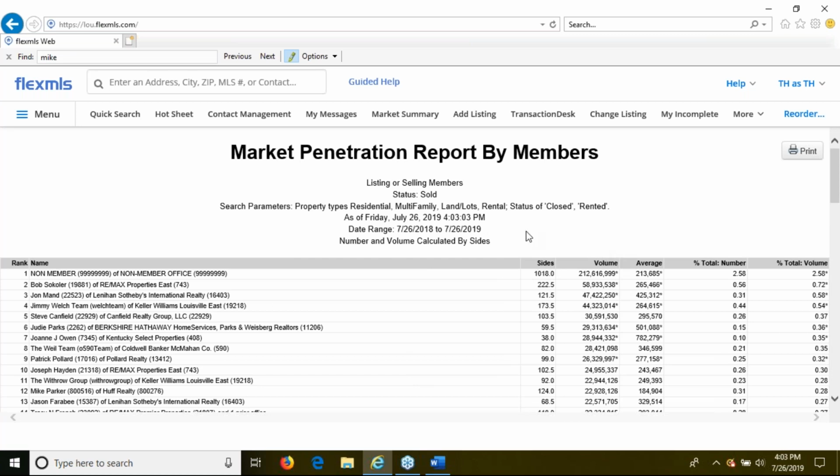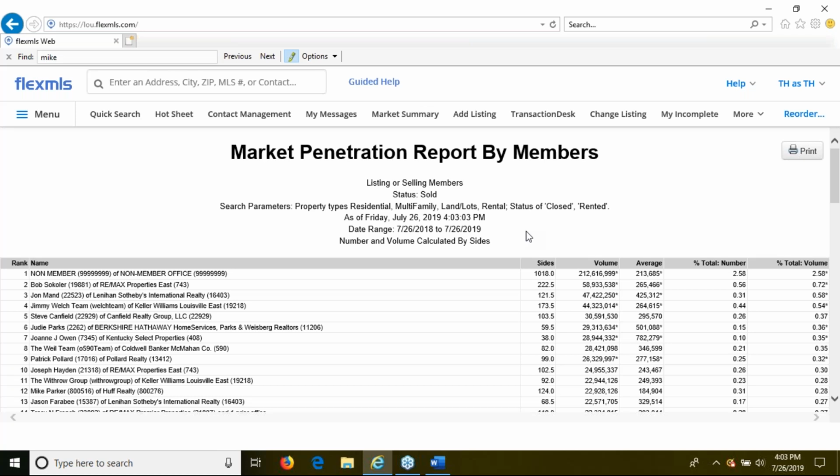And ta-da! So now what this shows is everybody ranked from 1 all the way up. When you look at this, don't be alarmed by number 1. Number 1 is non-member. So when an agent deals with another agent who is not a part of the MLS, say an agent in Lexington that's not part of our board, their name's not gonna show up in the system. So they'll give them the title of non-member.